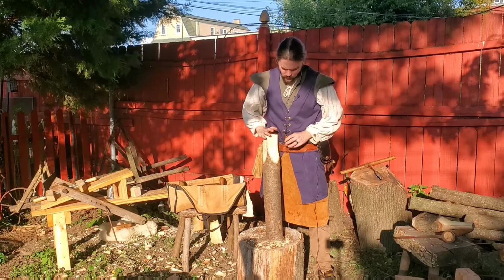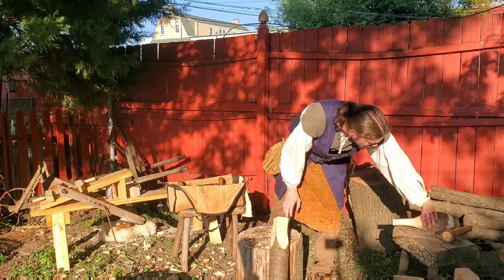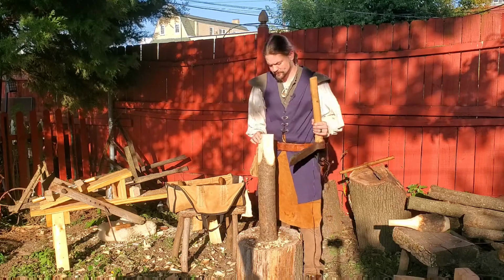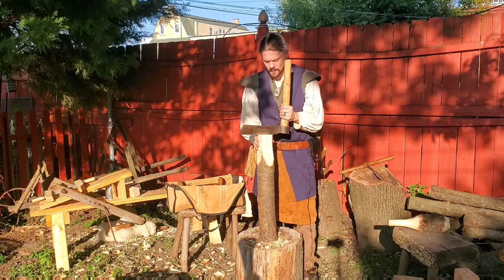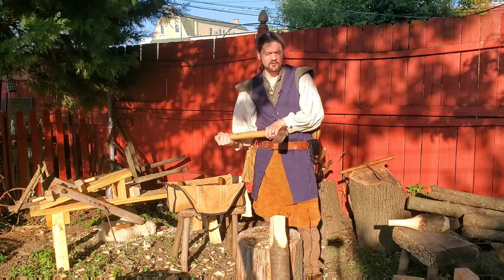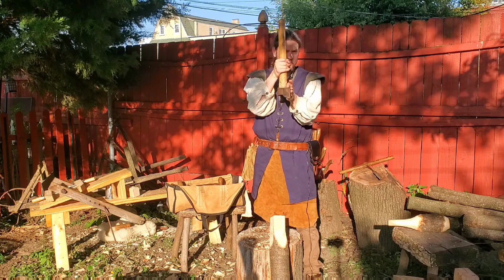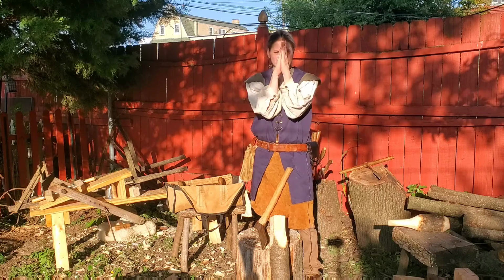To start splitting this piece of wood to make the handle, I'm going to use a tool called a froe. This is a froe. The way this gets used is you set the blade on top of the piece of wood to be cut, and then you drive it in. After the blade gets driven in, you take this handle and you twist that to the side. Twisting this from the upright position to a sideways position goes from a very narrow point separating the wood to a very wide point separating the wood, causing the grain to split.